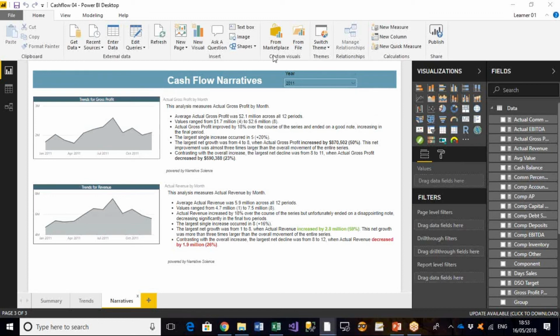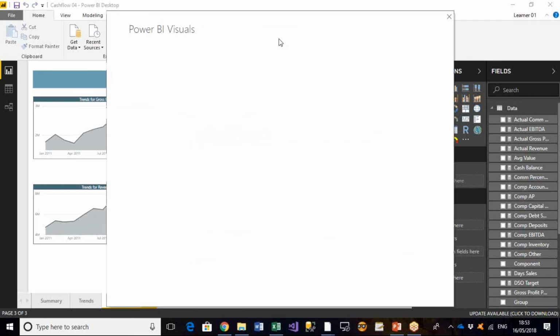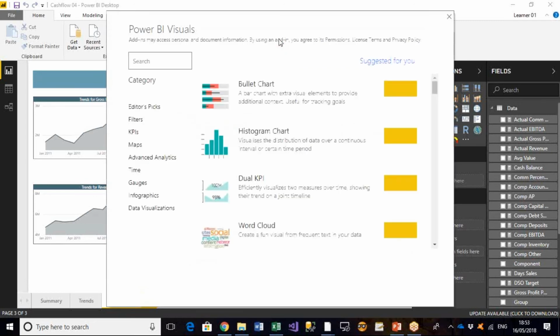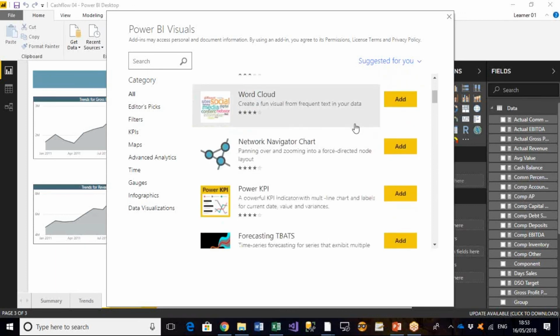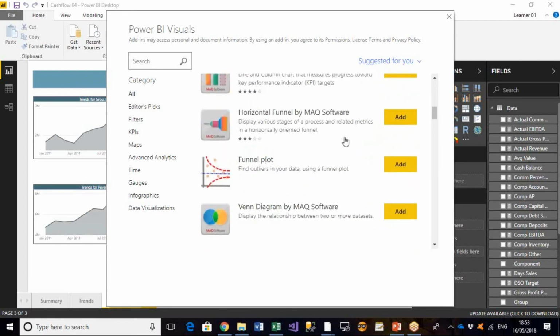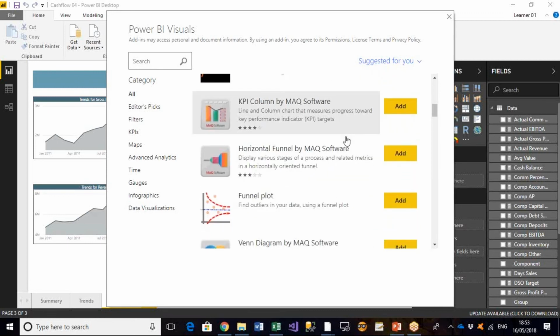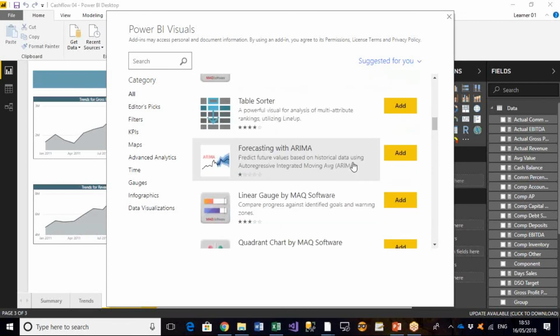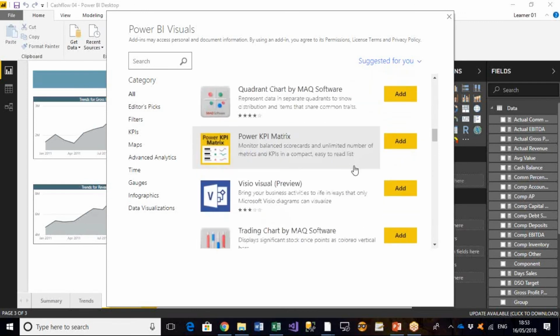Just to finish off, though, we've spoken about these custom visuals, and what you'll see is that Microsoft actually has a marketplace, and you can go through these Power BI visuals, and these are produced by companies or people, and they're all open source type of options. So you can go through into your own Power BI. Some of them run as a service, and they may want you to subscribe to these going forward. At the beginning, all of these were actually free. Going forward, some will be free.